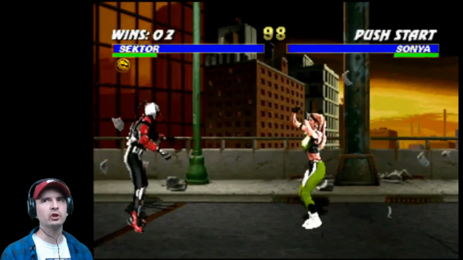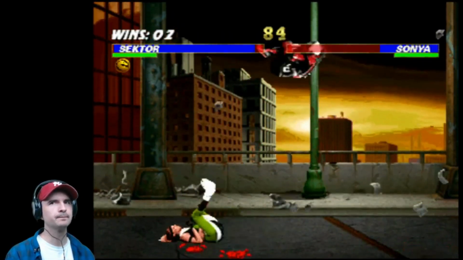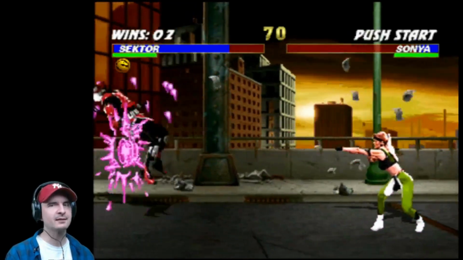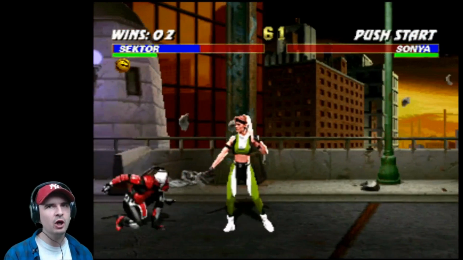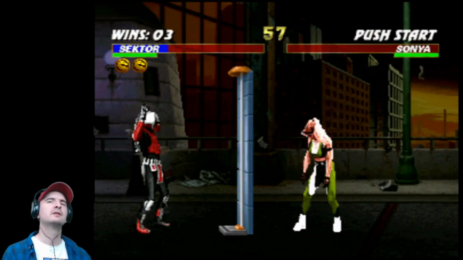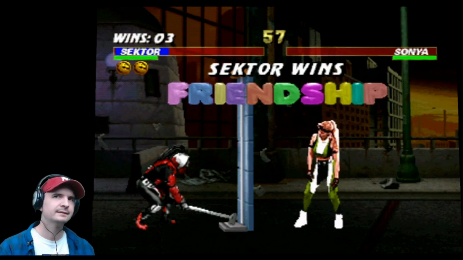Right, first we do Sector's friendship. Run down half the screen. I'll give it a whirl. The uppercut is fantastic when it hits its target. Right, not a particularly great battle, I have to admit. Run down. Done it! There we go. Showboating. Fantastic. Sector wins. Friendship. Friendship again. Here we go.